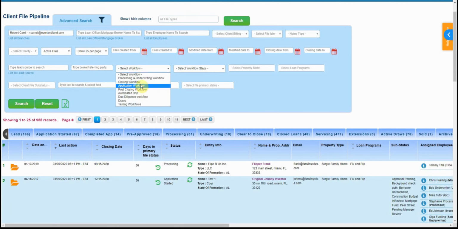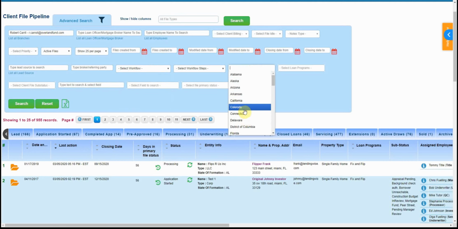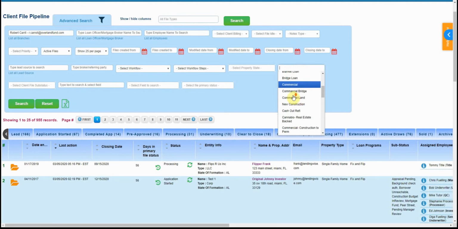You can sort by what stage they are in a workflow, property state, what loan program they're associated with. And by the way, all of these you can multi-select in some cases.